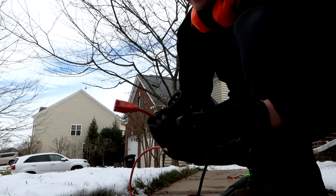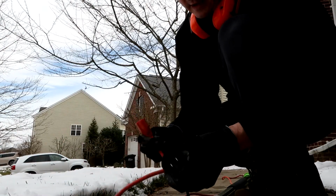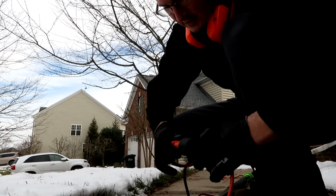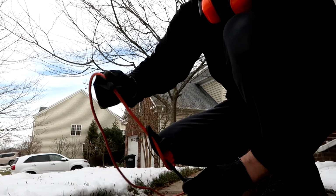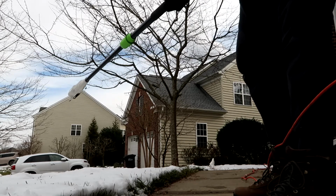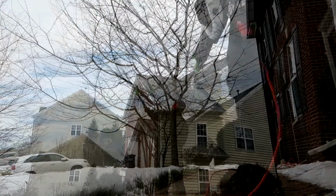Here's a little trick you can do, tying up the ends so that way you don't pull your plug apart while you're using it. You just kind of tie them around each other in a knot like that, and then plug it in. So that way when it gets pulled, it just pulls it tight and it doesn't actually pull it apart. Just like that. Let's go.